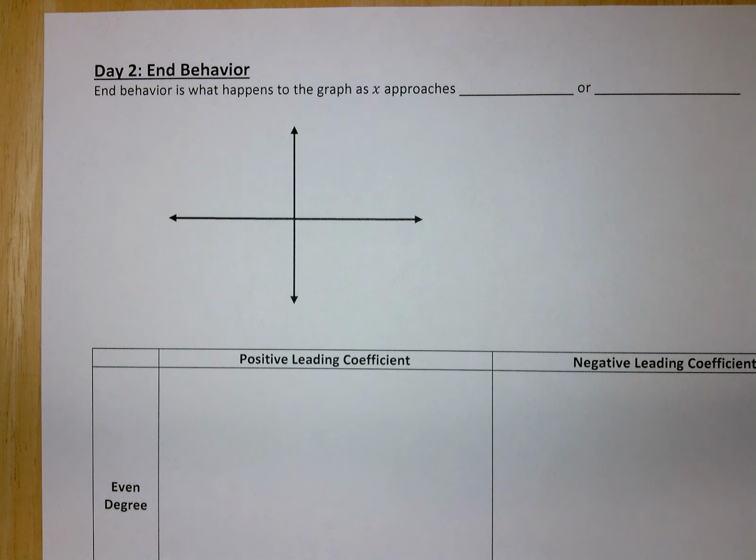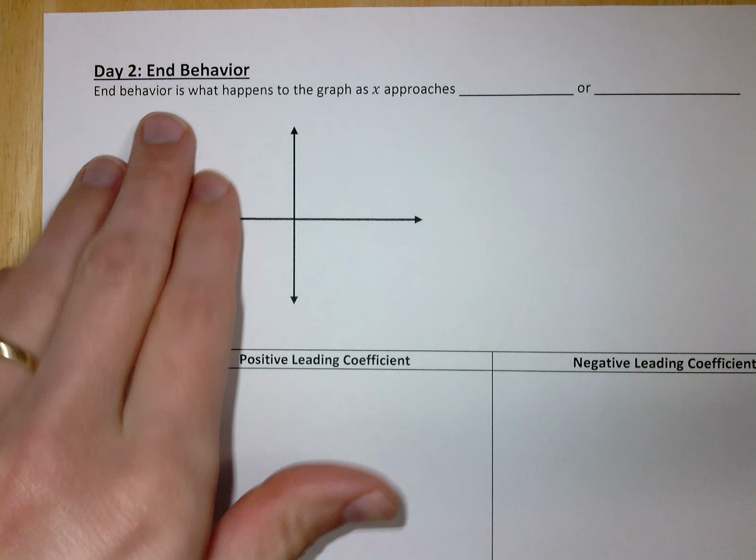So when we were talking about polynomials in general, we noticed that there were some patterns that came up when we were graphing them, right? X cubed graphs and any other kind of x graph with an odd exponent tend to look the same. And x squared graphs and any other graph with a square or an even exponent, those tend to look the same. Okay. So what we're going to do today is use that knowledge to figure out what the end behavior of our graph is going to look like.